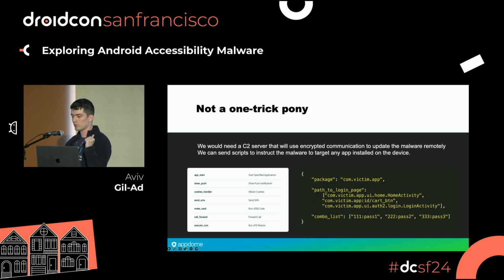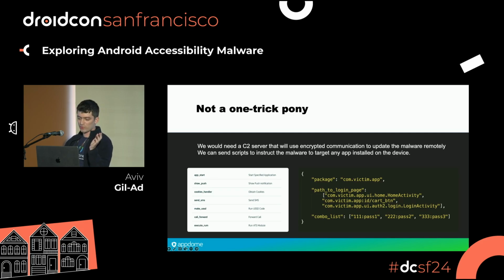All we have to do is to set up our C2 server, and the malware will send the server a list of running apps on the device. And then the server will say, I want to target this, this, and this. And on this app, you need to press these buttons, write this stuff, and go to this view. And this is what the app will do. All right? So that's very powerful.